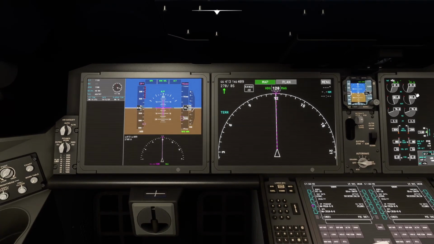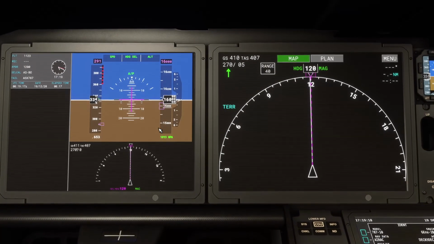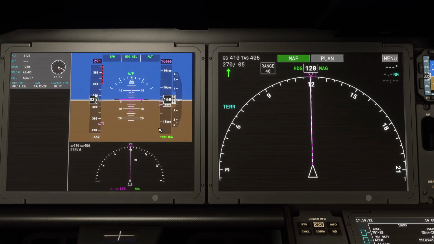We're still sitting at 62% N1. That should probably have been reduced to idle by the autopilot flight director system. But once again, this is probably a glitch that we're hoping to see ironed out. Once we get level, maybe the autopilot flight director system should reduce the thrust back to 290 knots. Just keep an eye on that and see what happens.